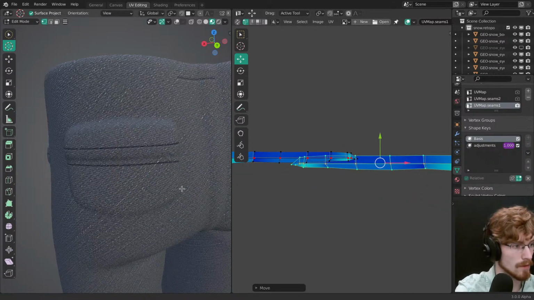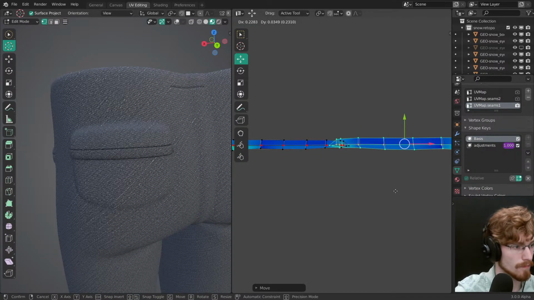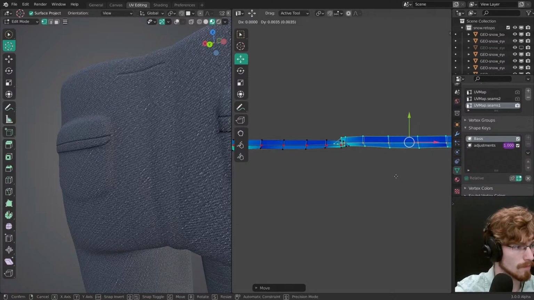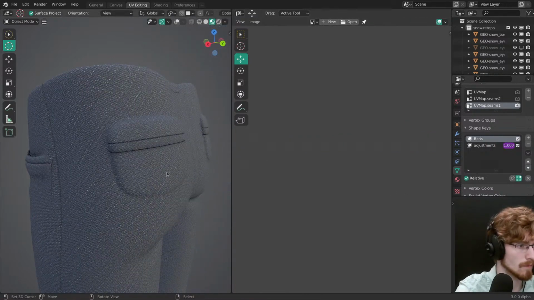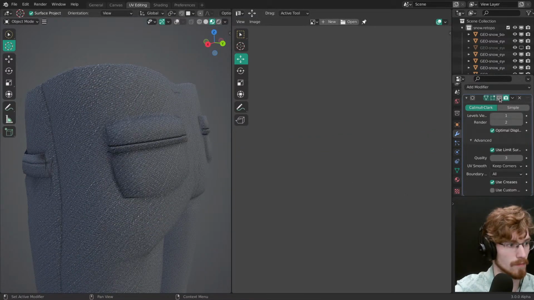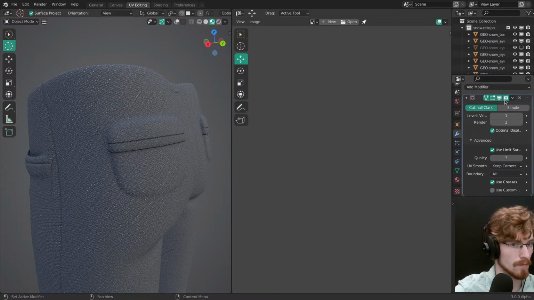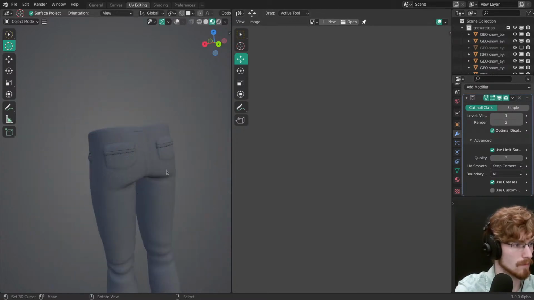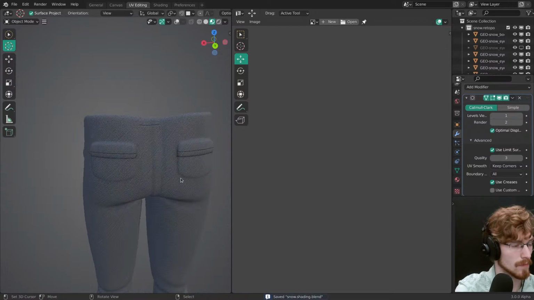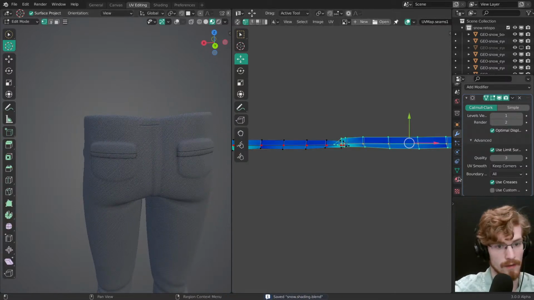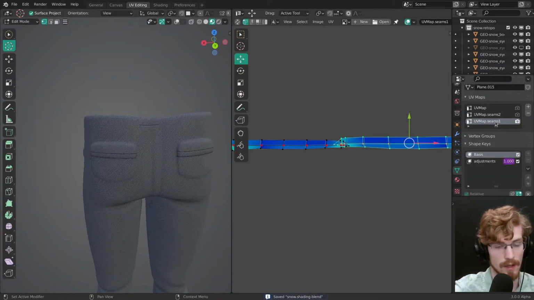There we go. Okay, that's some more of these taken care of.